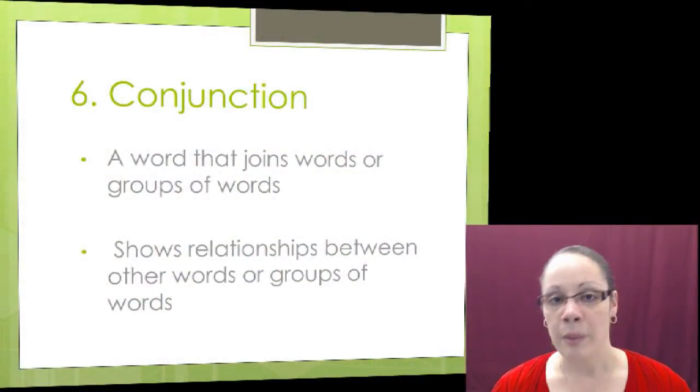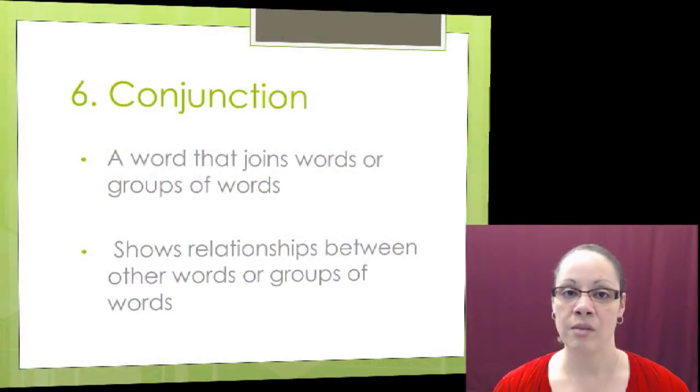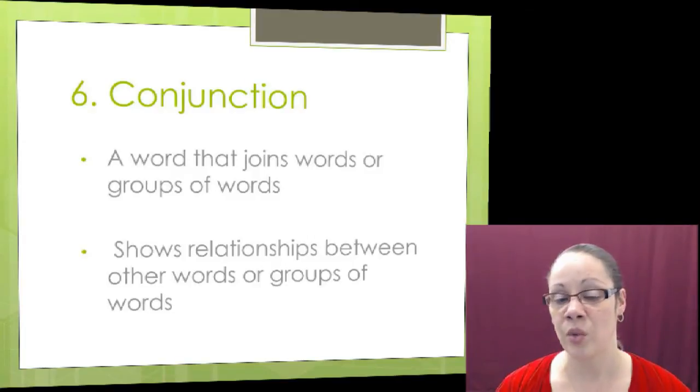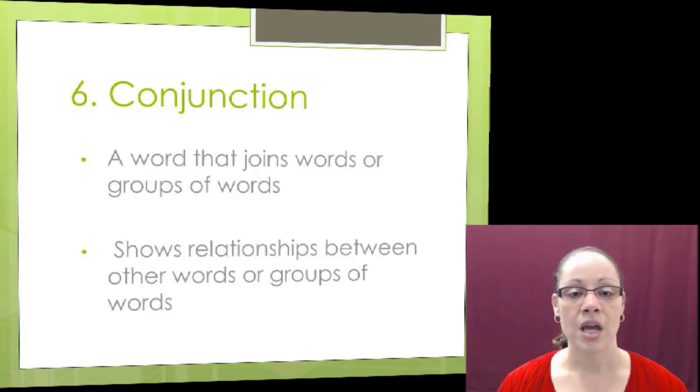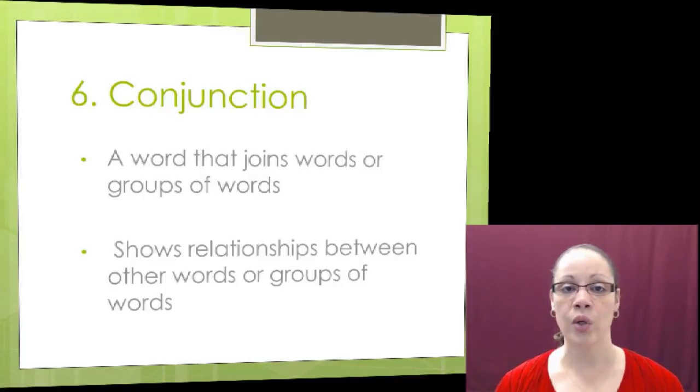So we just covered prepositions, and again, it takes practice to be able to finesse this. But let's move on to our 6th part of speech, which is the last one that this module will cover, and that's the conjunction. Now, a conjunction is a word that joins words or groups of words together, and it shows relationships between other words or groups of words.